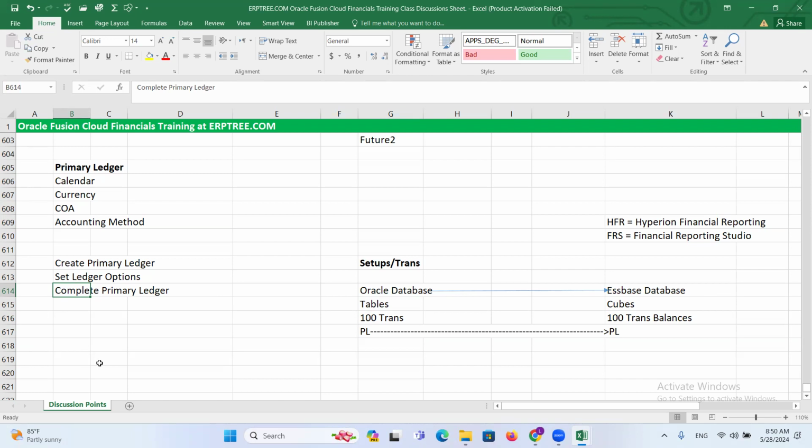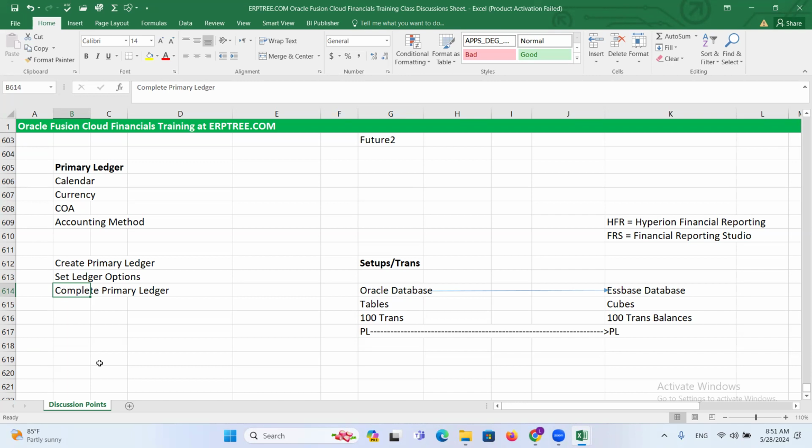So this is a story we have to understand, but we need not do anything. You just have to understand it and be aware of it. No action we should take. So what we are going to do is complete the primary ledger, and behind the scenes we are trying to understand what is happening. We don't have any task to do.